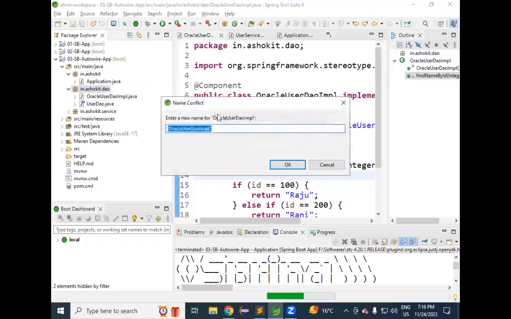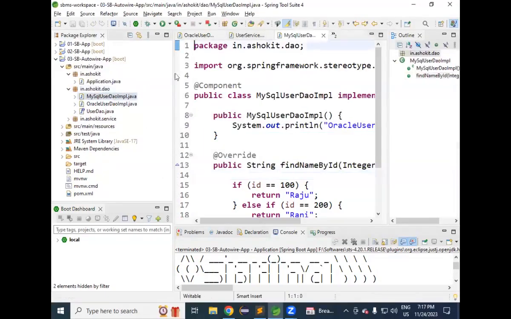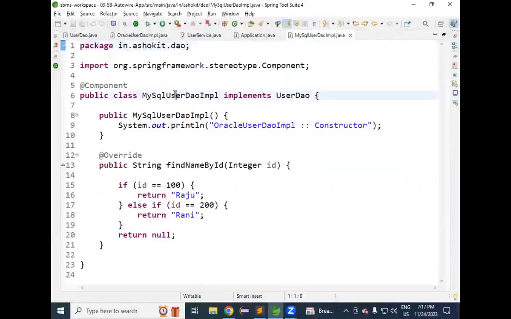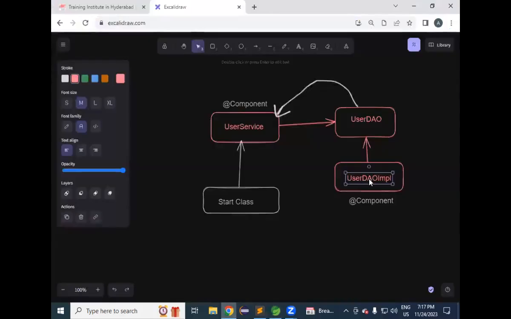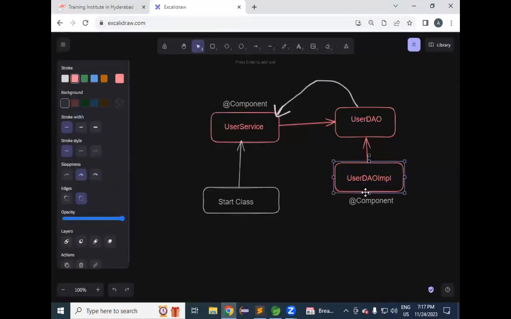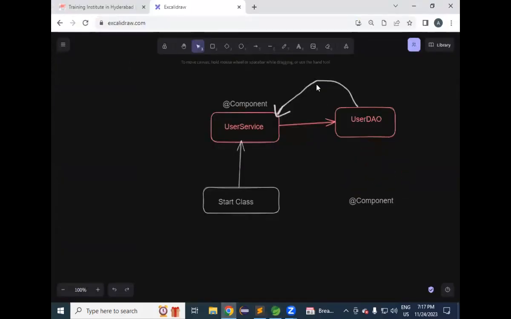Similarly, I will create MySQLUserDAOImpl. One is to communicate with the Oracle database, another one is to communicate with the MySQL database. Now, how many implementations are available for our interface? Let me take this out.